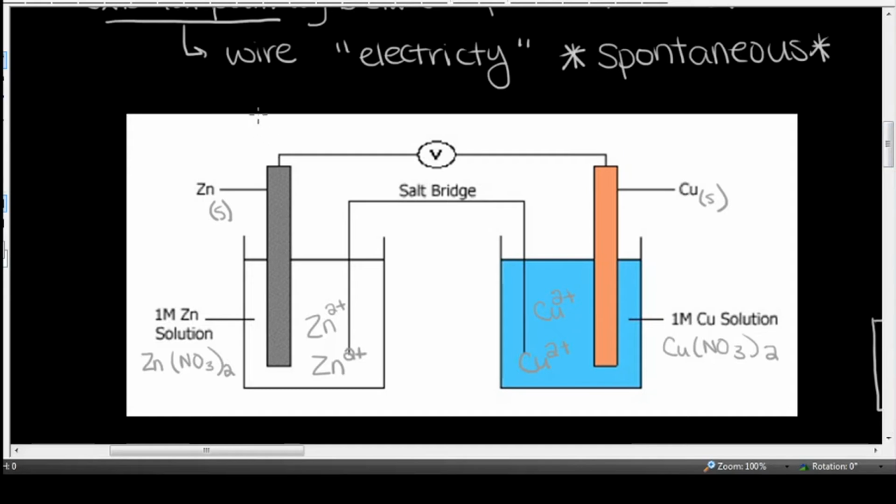The zinc metal is going to lose electrons. Where are those electrons going to go? They're going to go up and across the wire through my voltmeter, continuing on down onto the copper. So my copper is going to end up negatively charged. All of those electrons are going to come down here onto the copper electrode. That copper solid electrode is just the surface on which this electron transfer is going to take place.